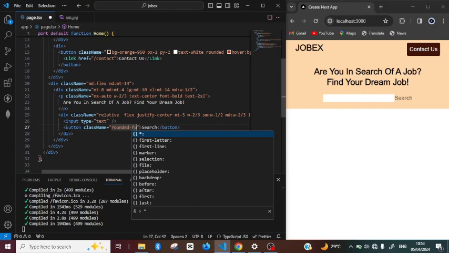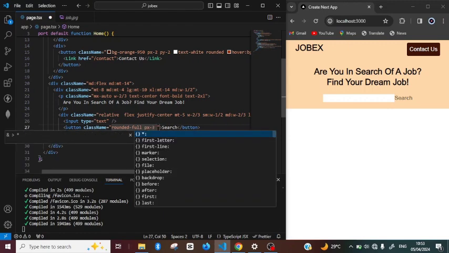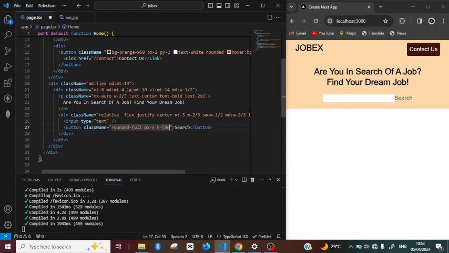Let's make it rounded-full, and px of 3, that is padding both left and right of 3, and our height, let's make it 80%.